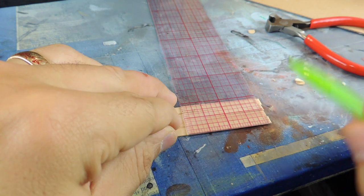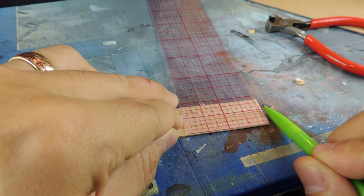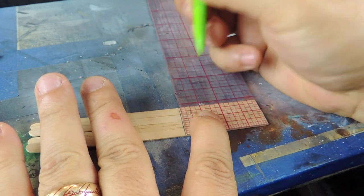It's nice and even. So what I'm going to do, since I have a see-through ruler here, is push the ends in, try to make it as flat as possible, hold it together, and just draw one line straight across. Bingo, door is done. I love shortcuts.